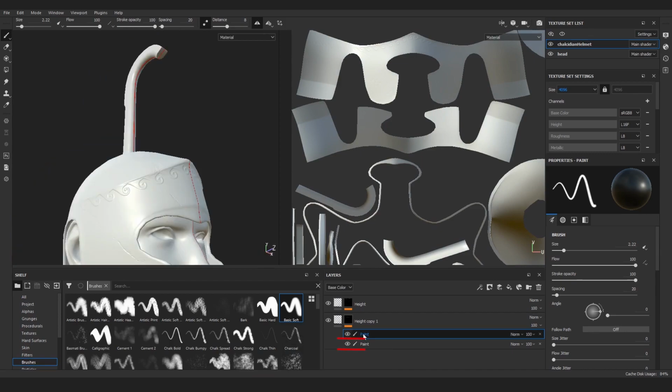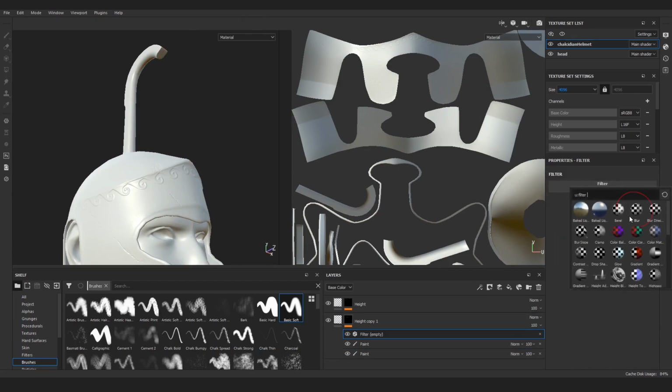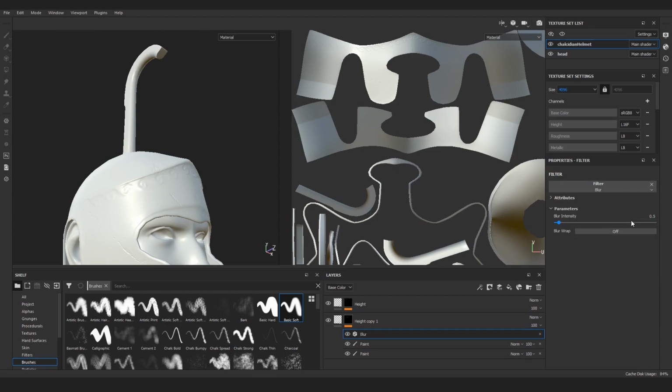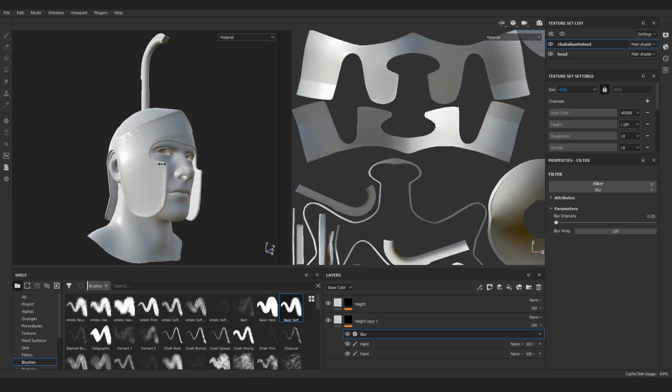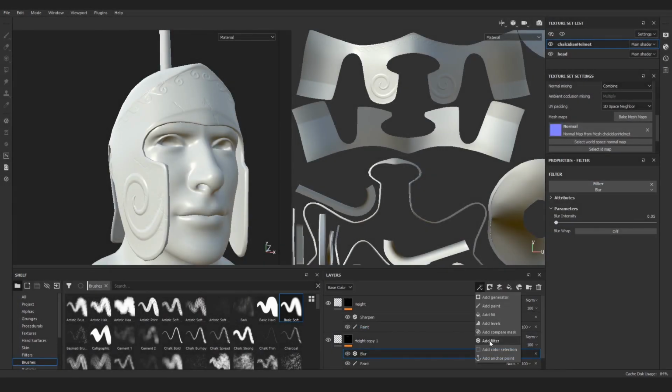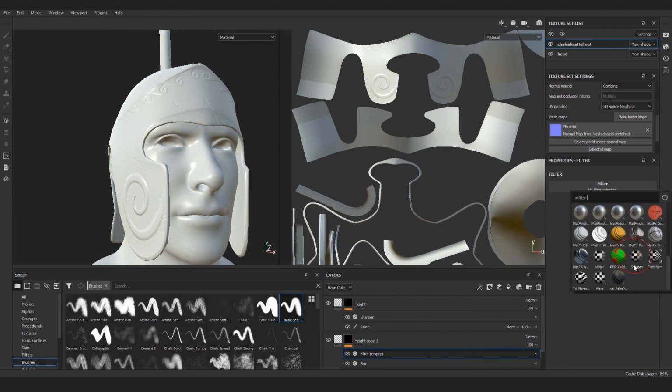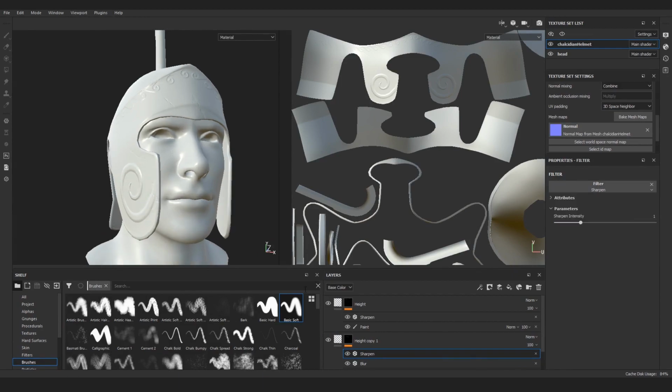Finally, above all this, we can add a new effect called blur. So go to this menu, find filter and choose blur from here. Now this of course is too much, but we can lower the value and yeah, I think this helps to smooth our shapes a little. We can also add a sharpen filter above the blur filter. This way you will add back some detail to it. But now the shapes will still be a bit more organic than how they appeared originally.